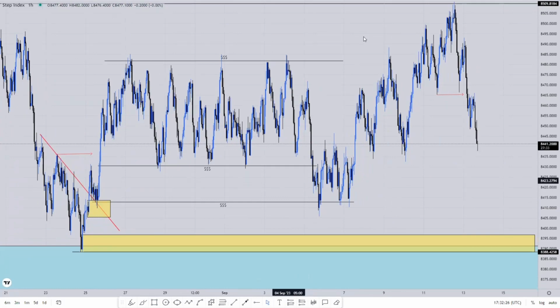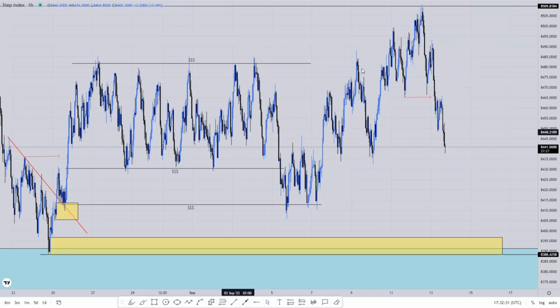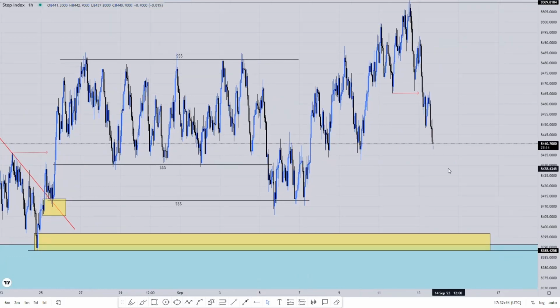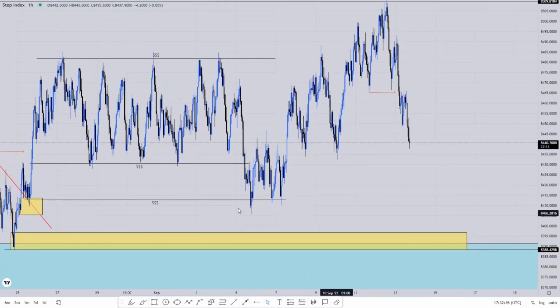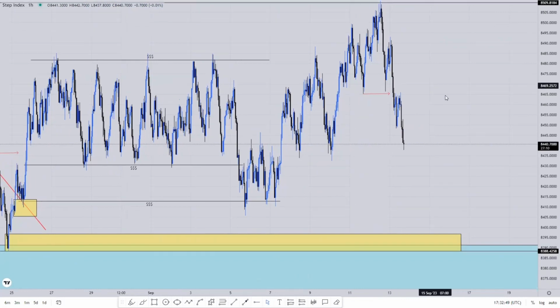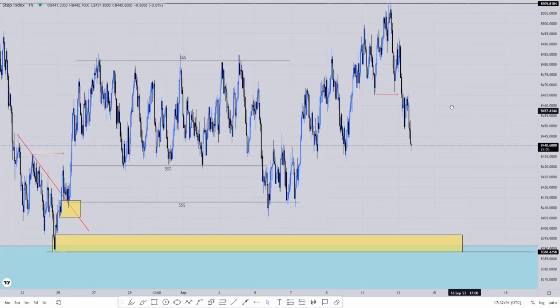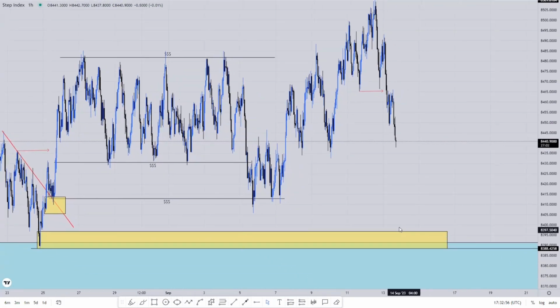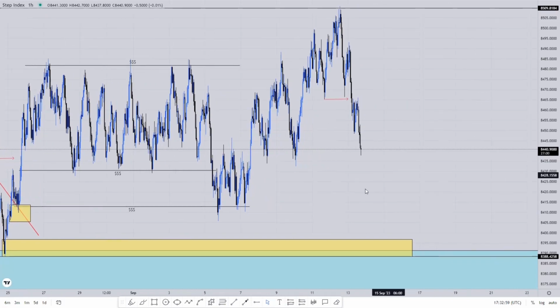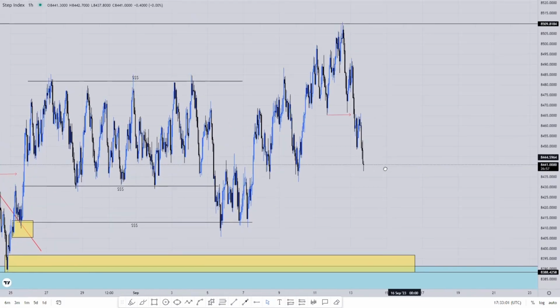The second set of trades are what we call the liquidity collecting entries. Liquidity collecting entries are the entries that will happen after all this liquidity, this inducement, has been collected. Remember, they left a zone here on the 1 hour. After they left us this zone, they created this liquidity, that liquidity. So they are bound to come back and collect all of that liquidity before they continue. That will be the next set of entries. So we're anticipating them here on this yellow zone, the next set of buys basically on Step Index.